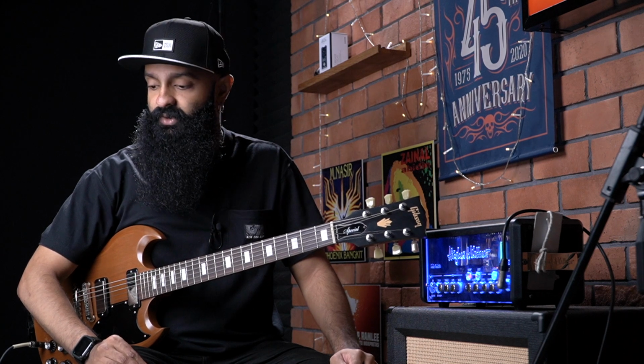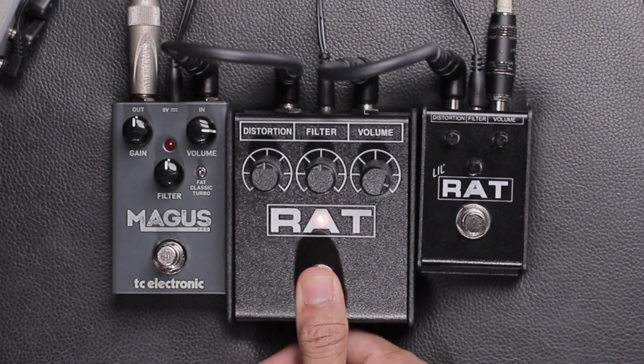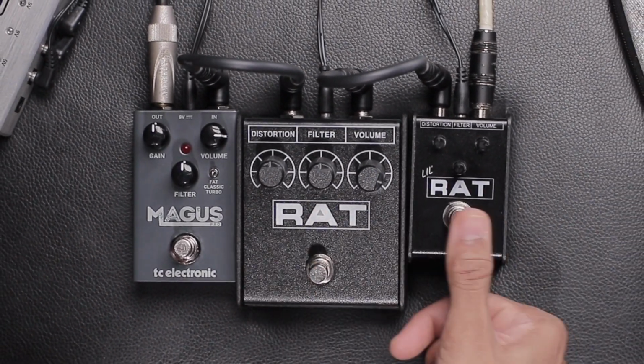Probably one similarity across the board with all the 3 pedals here is that they are all made in China. Yeah, they're all made in China and very affordable.